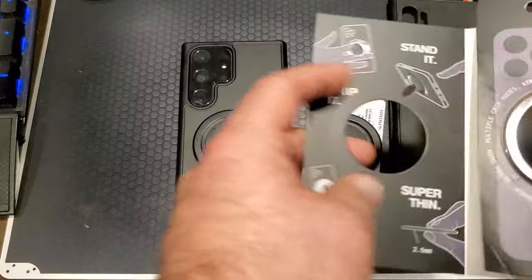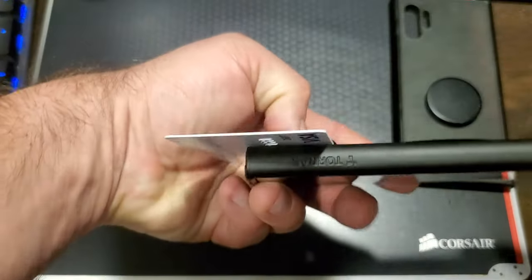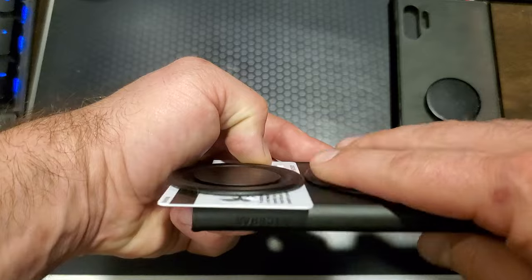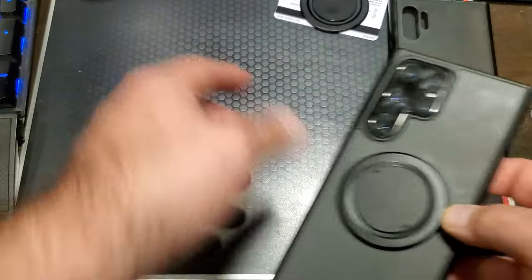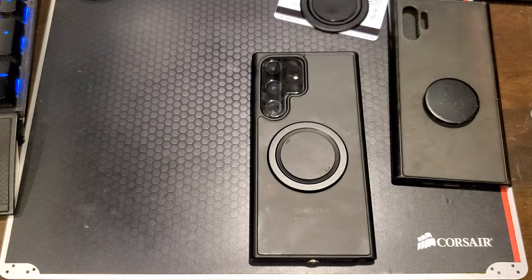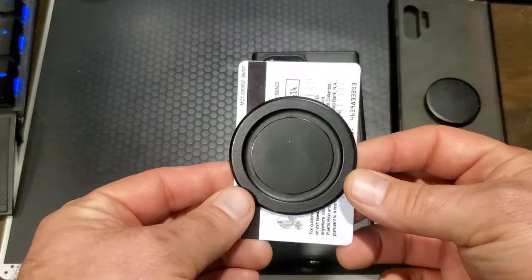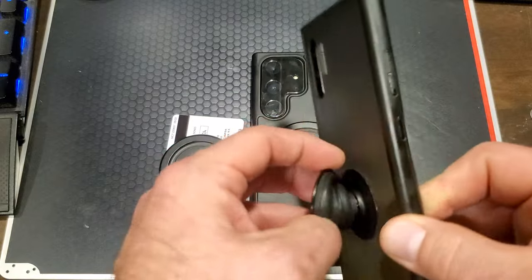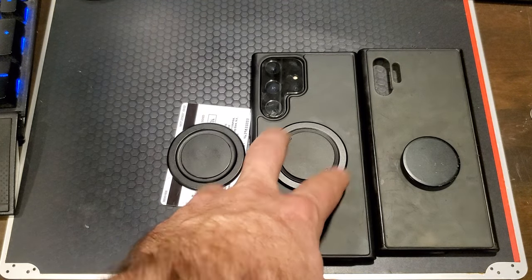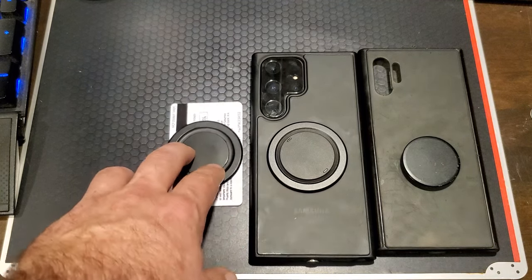That's really about all there is to it. It's not a whole lot different than the Snap 3 — as far as thickness goes they're really about the same, though it might be a fraction of a millimeter thicker on the aluminum version. That's my new Snap 4 Luxe on the S23 Ultra. Brief comparison to the Snap 3 Pro and the original pop socket. I know not a lot of people have the Snap 4 Luxe in hand yet because they just started shipping. I feel like I got really lucky. Customer service over at these guys is just awesome — they've really worked with me.